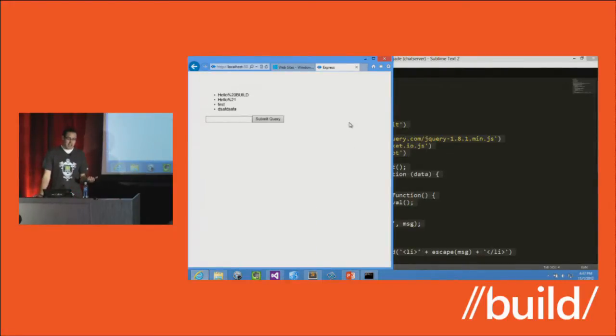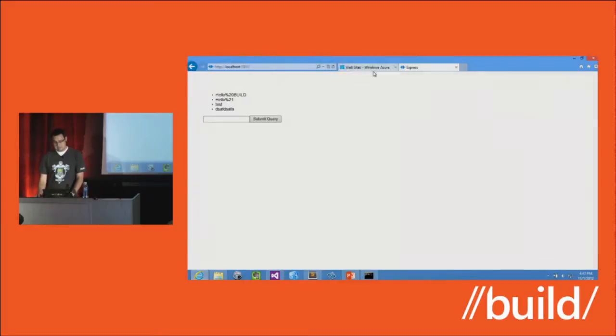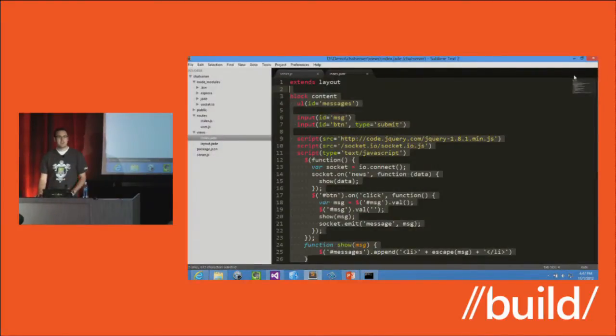The nice thing about Socket.io is it actually allows for fallback too. So I explicitly set it to use long polling because IE 10 and Chrome do support it, and also Windows 8, which we'll show in a second, do support WebSockets, but the server that we're going to deploy to does not. So with Socket.io, you get that nice fallback where if WebSockets is supported, it'll use that. If not, it'll fall back to long polling. It'll also fall back to some additional things. So it actually supports browsers that are as old as I think IE 5.5. If somebody is using that, I don't know. Who in here is using IE 5.5 still? If any of you do, you have to leave.